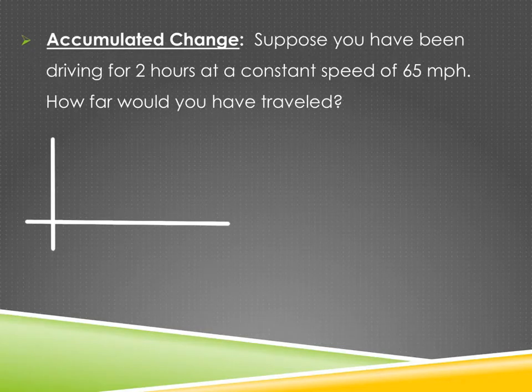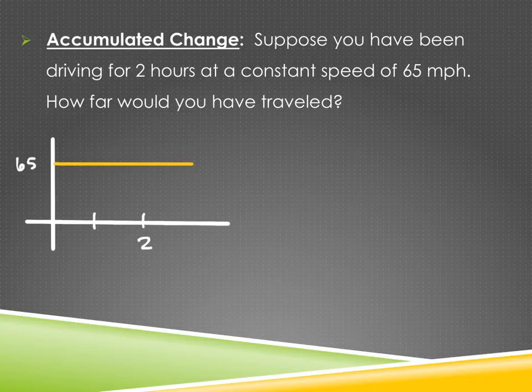If something is a constant function, what does a constant function look like when you graph it? It looks like a line. What kind of line? Okay, the lines are automatically straight. There's another word we want. Horizontal or flat. A horizontal or a flat line is actually a constant graph. So we're going to draw a horizontal line, constant graph, at a height of 65, because that's what the problem said, right? And we're going to do this for a span of 2 hours.